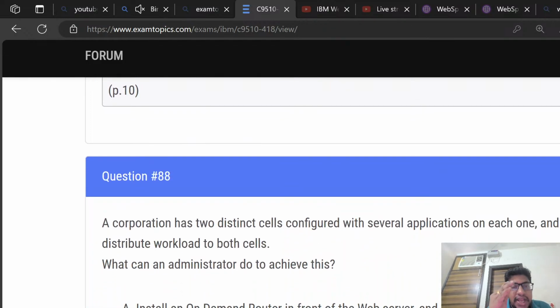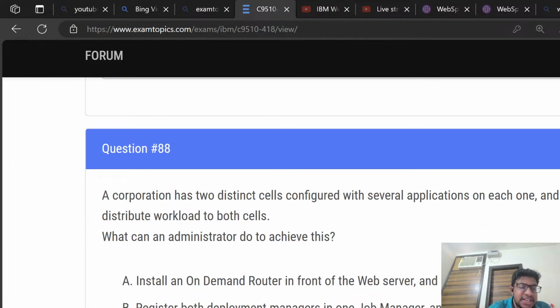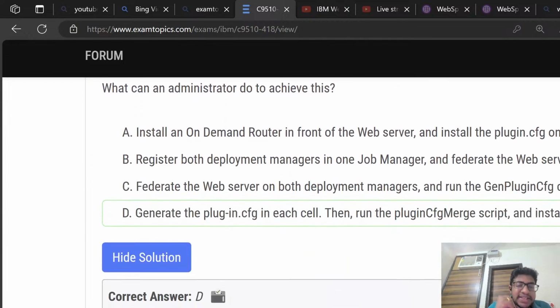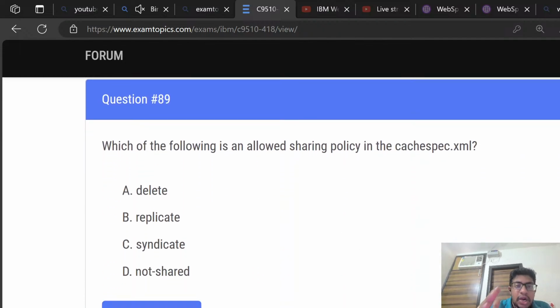A corporation has two distinct cells with several applications, and each one wants to have only one web server. Merge. Answer is D. There are two plugins, and merge the plugins to make it one for the cell. Which of the following allows sharing of the policy?